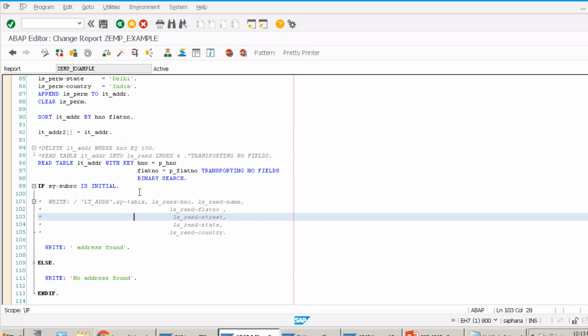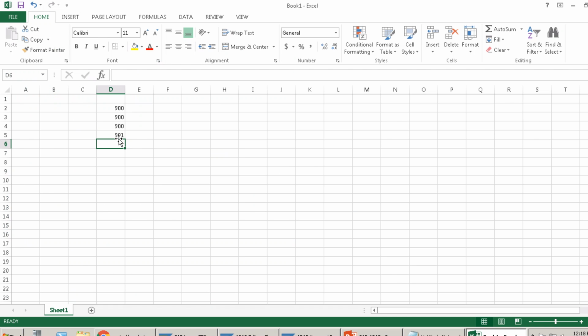So it is something like this, let's launch Excel. Let's say I have a person number 900. Again I have the same guy. Then I have 901, someone with this ID. And now his expenses are there. I will give a serial number, which will make a key field. So one and this combination is a unique entry. So this is a key.